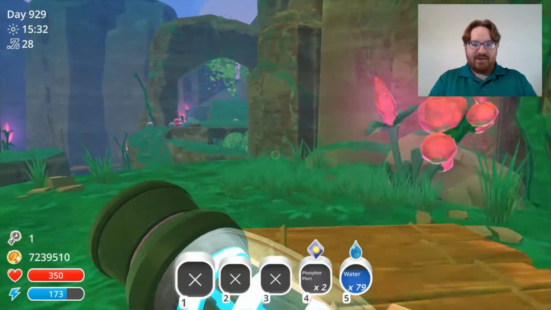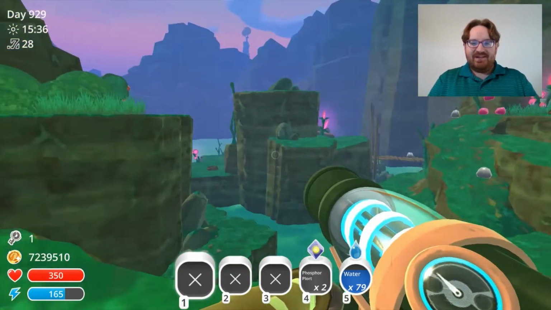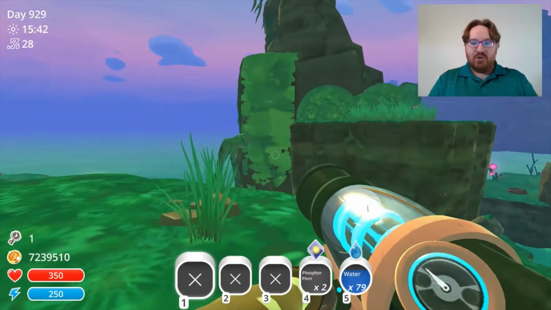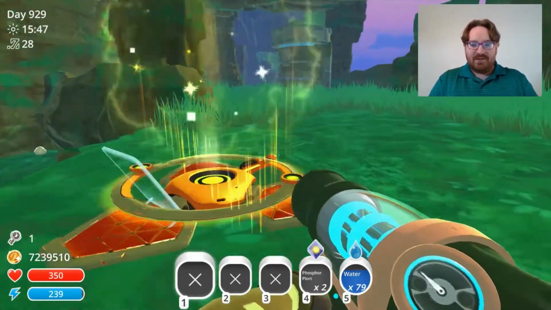There's another area that has a bunch of wild Tabby slimes, and again, another area that's very beautiful at night, which we're going to see here pretty soon when the phosphors show up. But we'll take a look at another teleporter in the meantime.